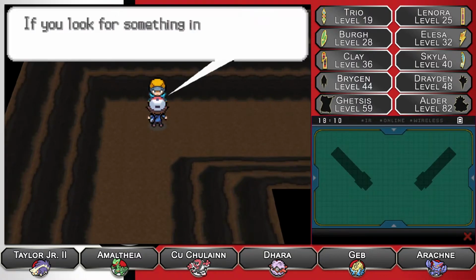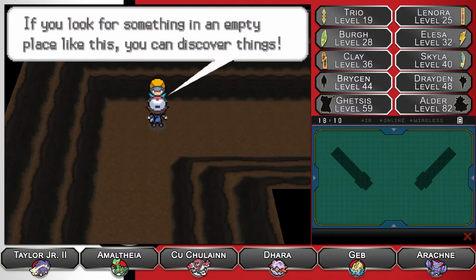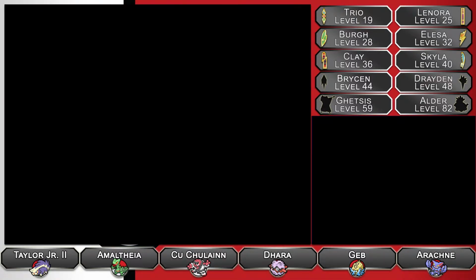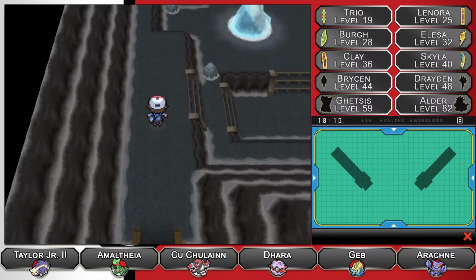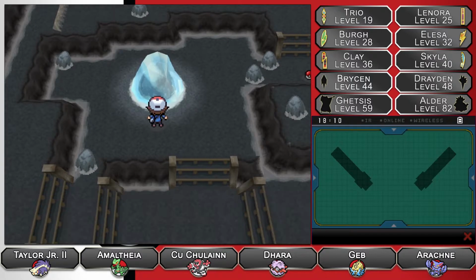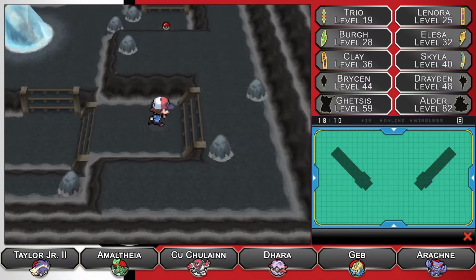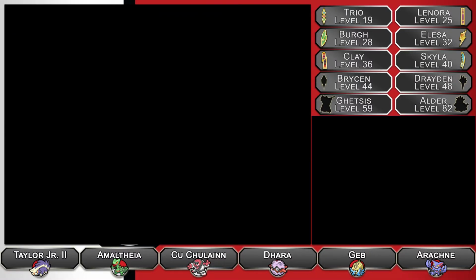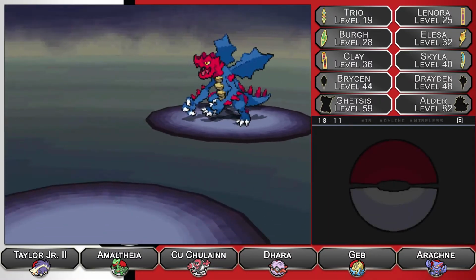No. If you're looking for something in an empty place like this, you can discover things. Yeah, I am. Mate, I have been. What do you think I've been doing? Ooh, hello. Is that an ice shard? So that's covered. It could make you freeze. Fantastic. So we know we can get a Glaceon. What was down here then, huh? What was down here that we could have had? What brilliant thing? Okay, it was this.